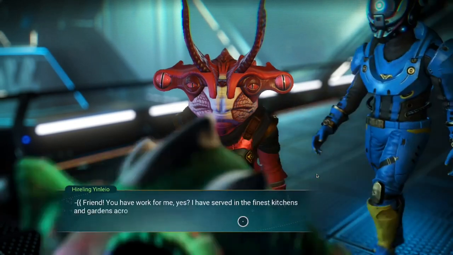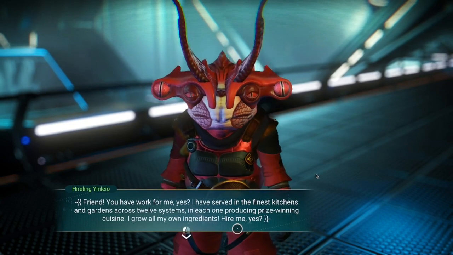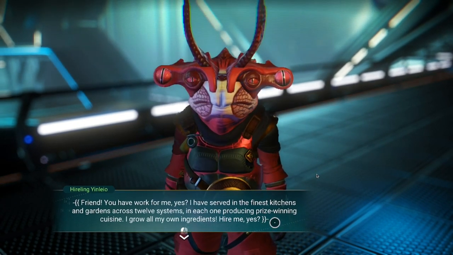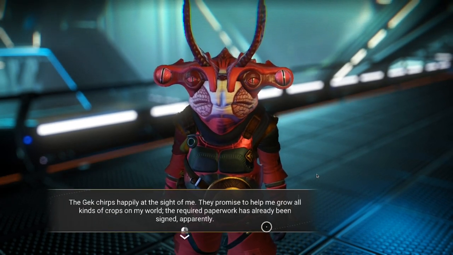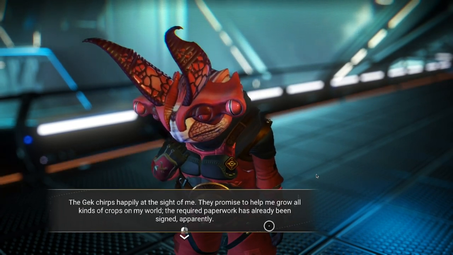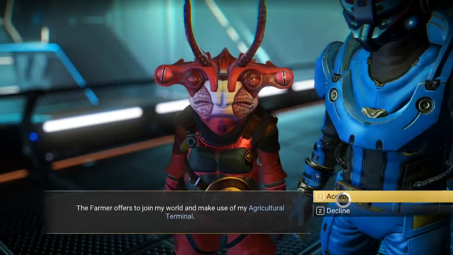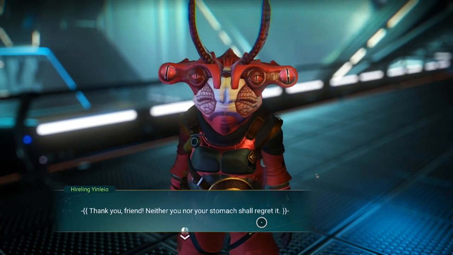Friend, you have worked for me, yes? I have served in the finest kitchens and gardens across 12 systems, in each one producing prize-winning cuisine. I grow all my own ingredients. Hire me, yes? The Gek chirps happily at the sight of me. They promise to help me grow all kinds of crops on my world. The required paperwork has already been signed, apparently. The farmer offers to join my world and make use of my agricultural terminal. I accept. Thank you, friend. Neither you nor your stomach shall regret it.